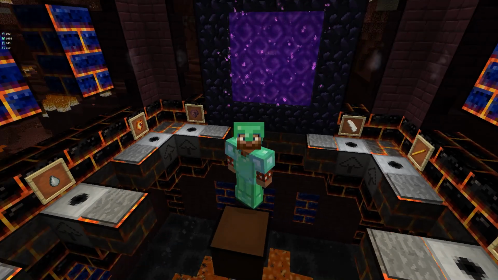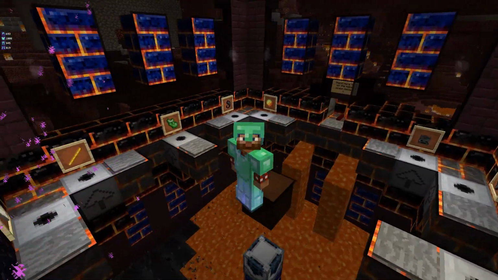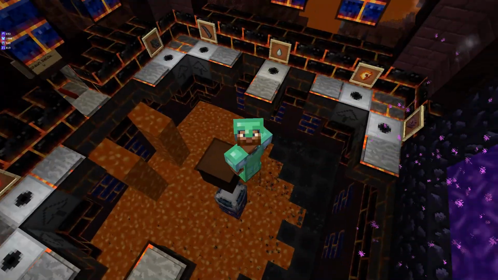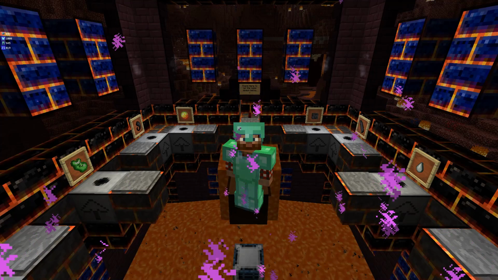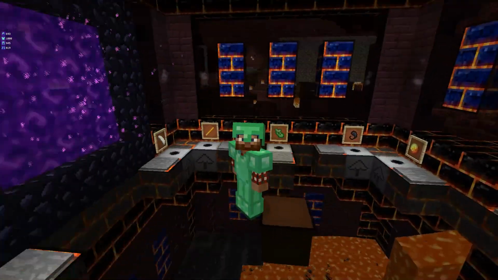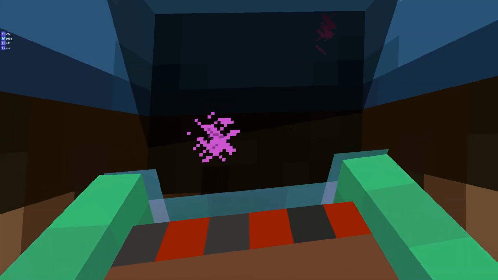It's time for a little Rails and Pipes pack here on the FTOG server. And this is the mob farm that I set up in the Nether, where you can see all these really cool resources around the side, and a little gas spawner down below. It works really nicely, but there isn't an equivalent in the overworld for overworld mobs, and so I was thinking that needs to change.